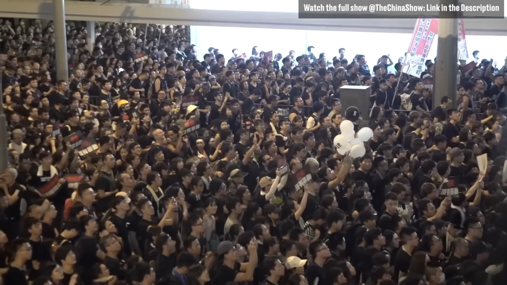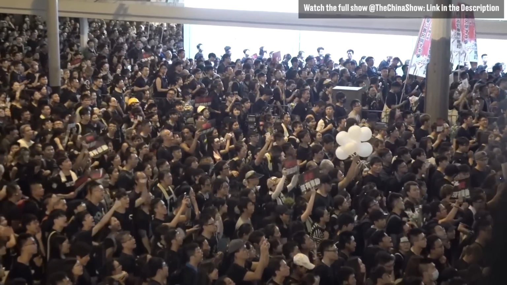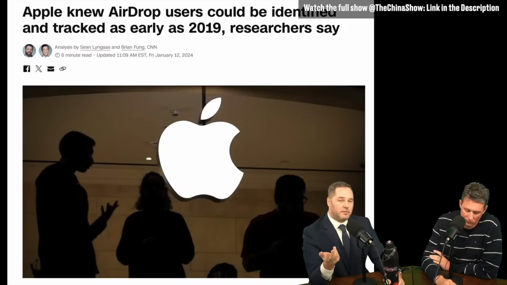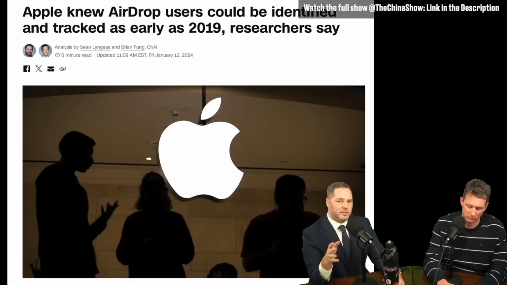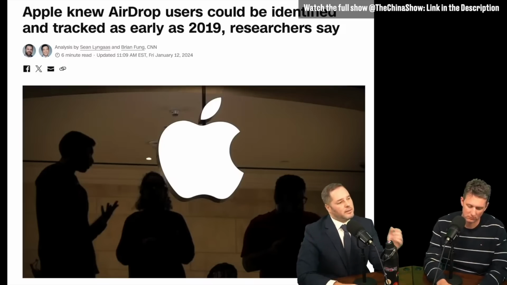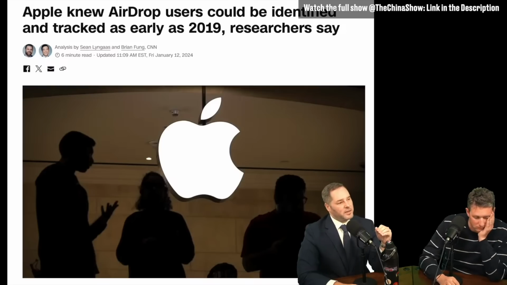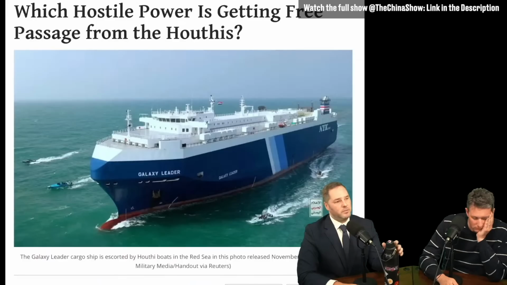So the vulnerability is that, through an AirDrop transfer, if you accept it, you have to accept it, the Chinese government will now be able to get your personal information. They can't actually hack in and see what files have transferred or whatever from anyone else. So just so you understand how it works. The thing is, Apple knew about it since 2019. They acknowledged that they received this report from, wherever, that German company.